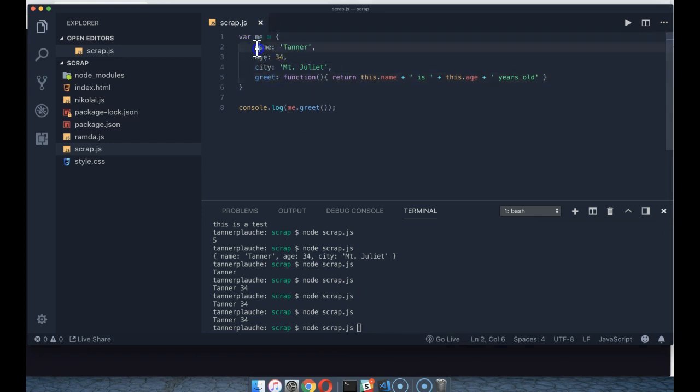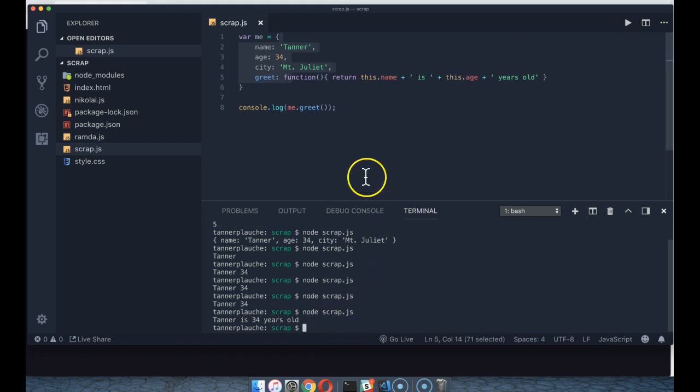It has properties, and it also has this action that is attached to this object. And it says Tanner is 34 years old. So when we talk about properties and methods, this is an object. It's a collection of data and actions. Cool. This is a long video, and I hope it's helpful.